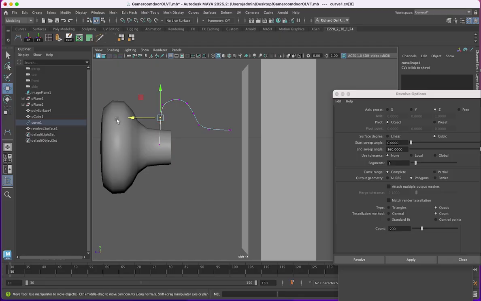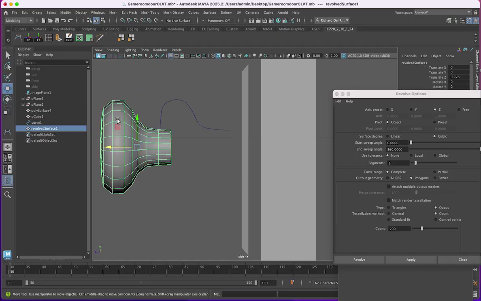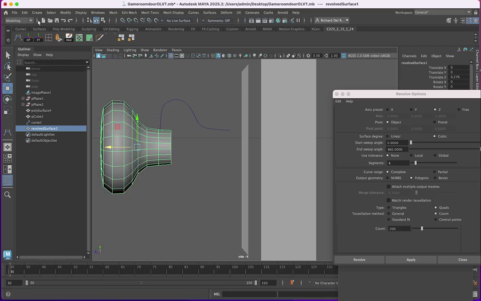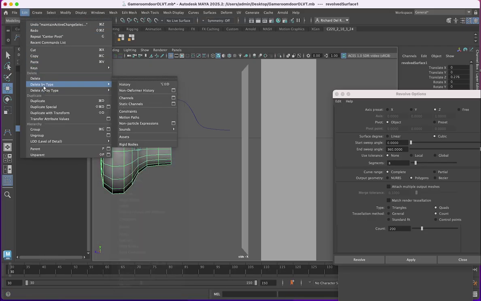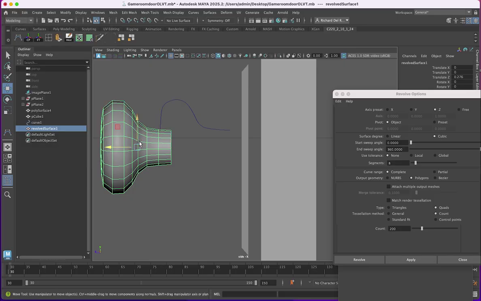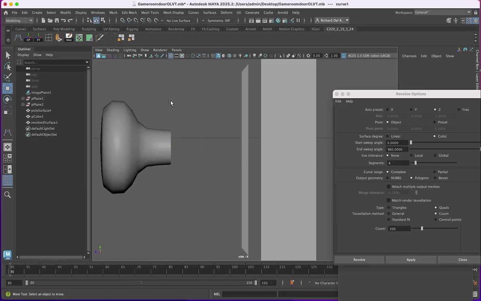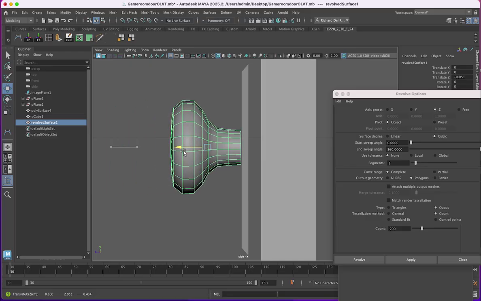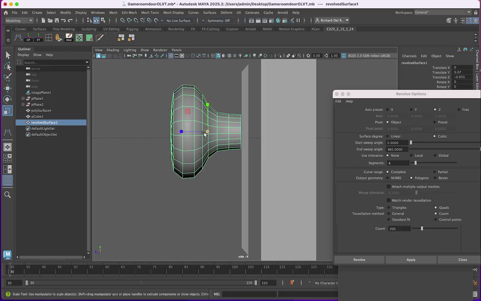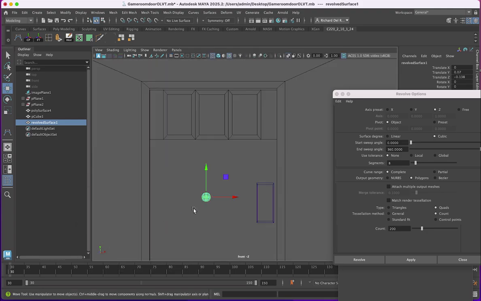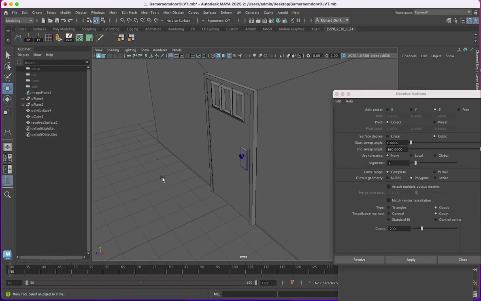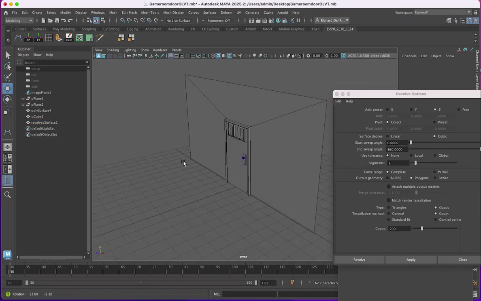Now once I have what I want, I'm going to select the geometry, right click, object mode, and I'm going to delete the history, edit, delete by type history. And now it's no longer part of that curve. I'll hit delete. I'll put the doorknob into position in the side view, and I'll scale it. And now I'll go to the front view, and in the front view I'll put it where I need it over the plate. And if I was to return to my perspective view now, this is pretty much what we have with the wall and the door.